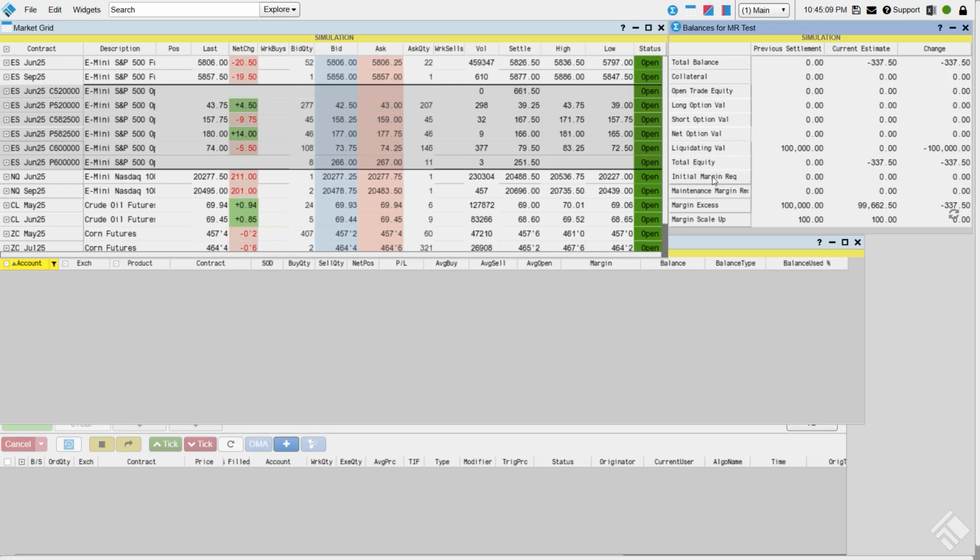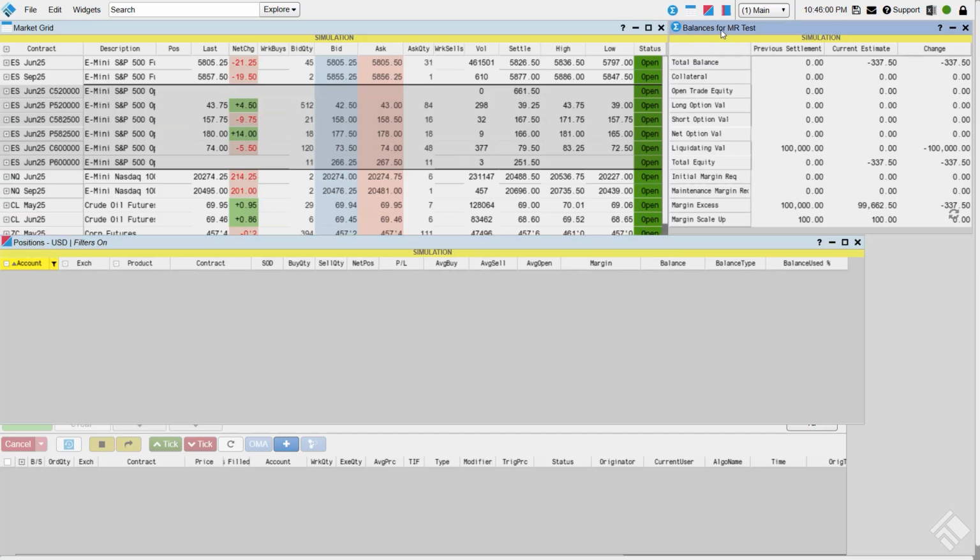And the initial margin required under the current estimate, that will be really the place that we go to see how much margin we're being charged for whatever the position is. Then as we have an offset, like the S&P and NQ positions, so for long one and short the other, we'll then be able to observe that reduction in margin versus the 40,000 that we mentioned before. Next field is going to be the maintenance margin required. Those values will coincide with the maintenance being slightly less, generally speaking. And then the margin excess is going to be 100,000, which is our balance. And then the current estimate, which in this case is that 100,000 minus the P&L, and then that value will drop as we incur more margin charges.